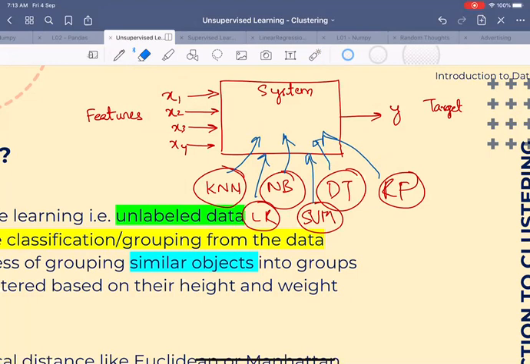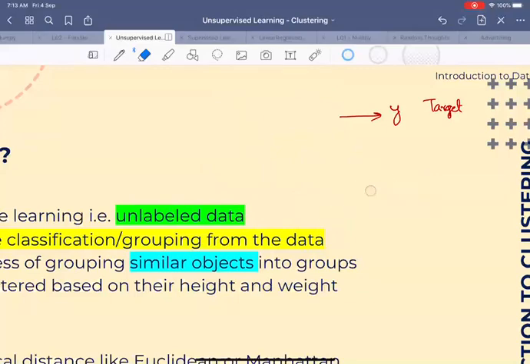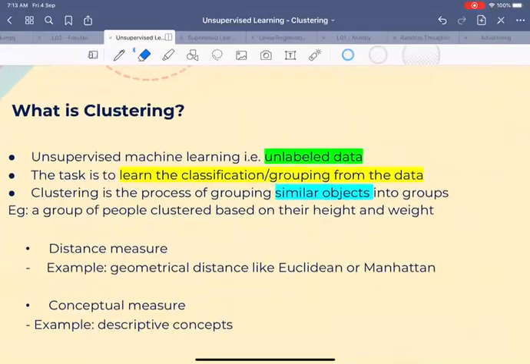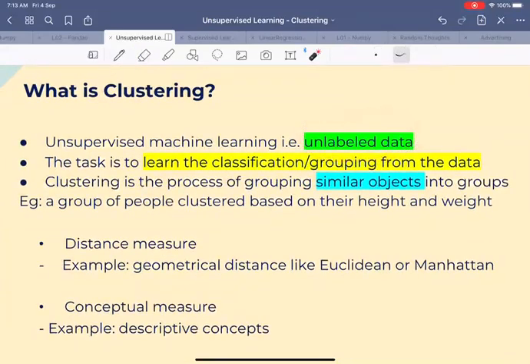Yes, it's clear. Okay. So let me then move towards unsupervised learning, which basically says that in the new case, my data will be unlabeled. Which basically says that I have these features x1, x2, x3, x4, x5, but I don't have a corresponding y. This y does not exist, or at least we don't have access to this y.